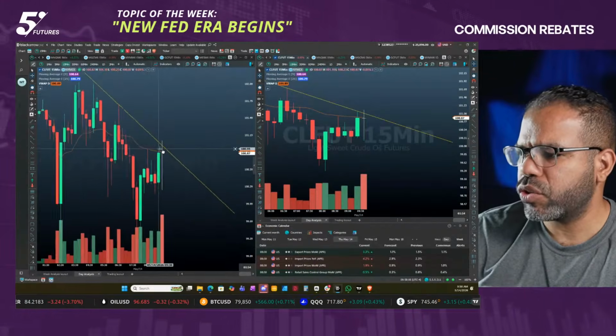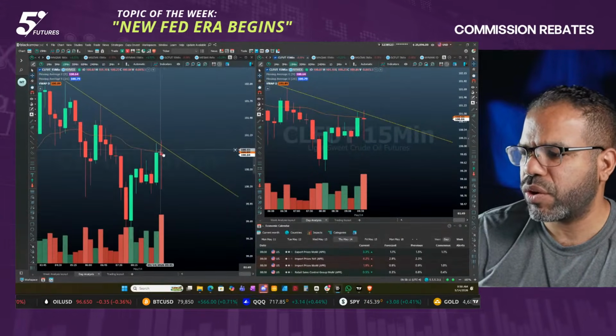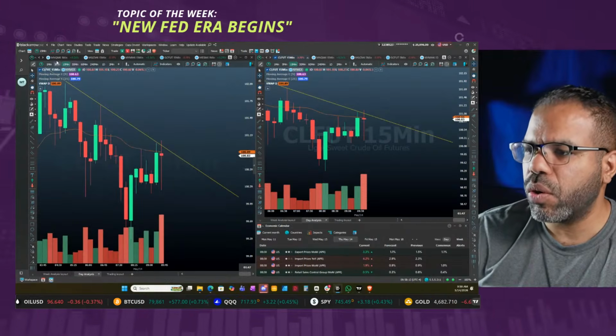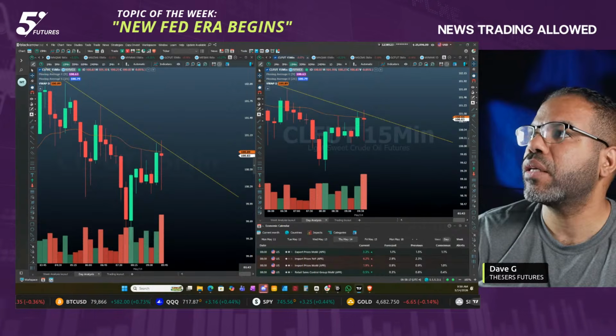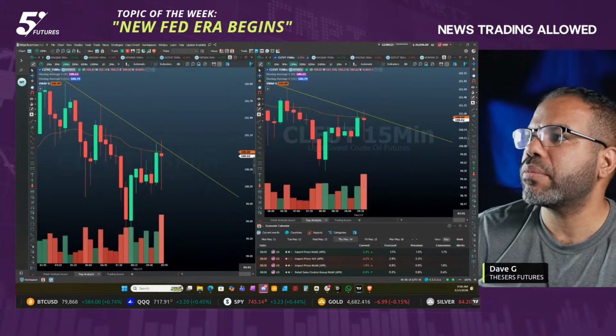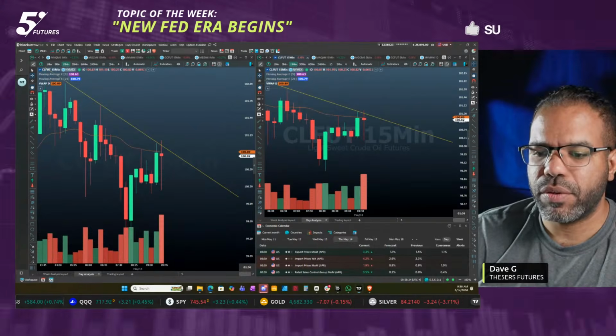That is oil. So oil is holding below that resistance area here, which is good for us. And oil is looking to push lower, so that's bullish for us. Let's take a look at the dollar pulling back. I didn't look at equities yet. I'm going to take a look at that in a few.